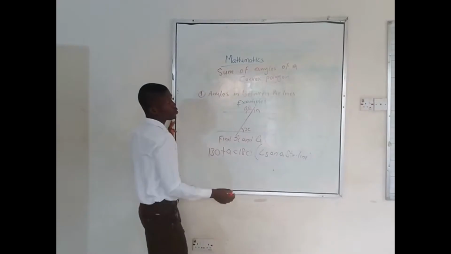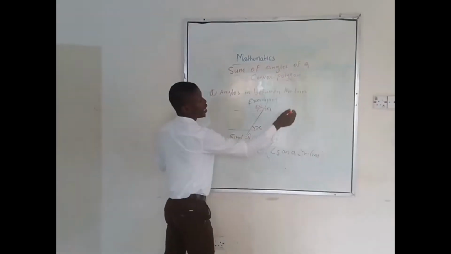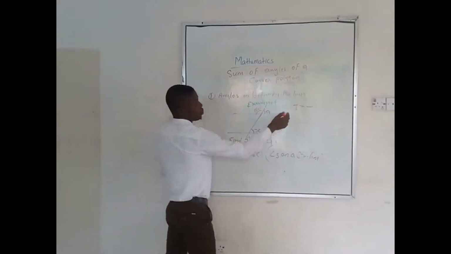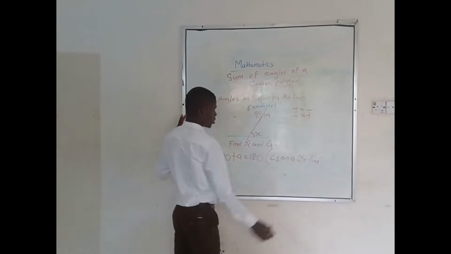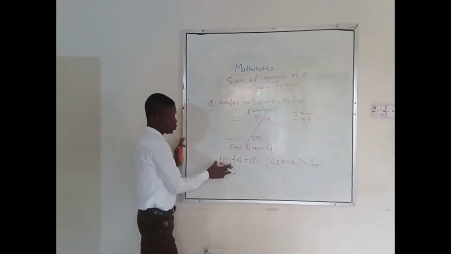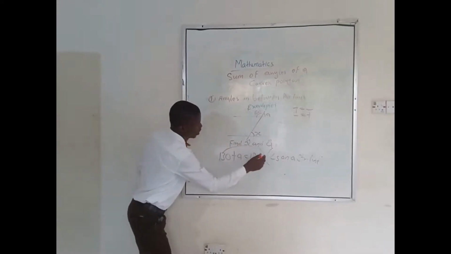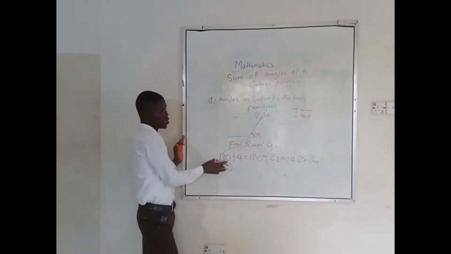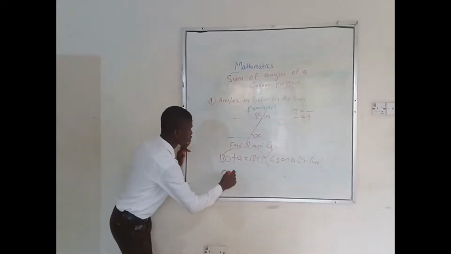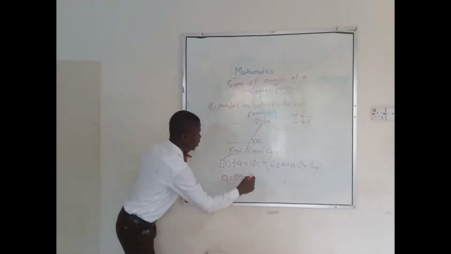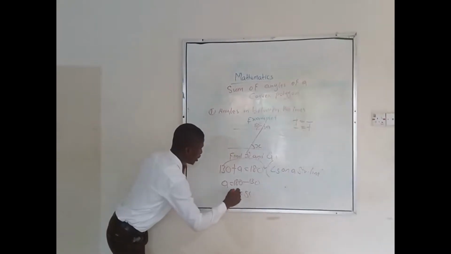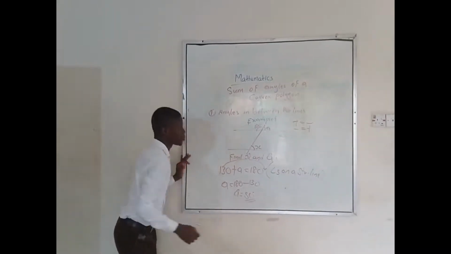Then remember, during our JS1 work, when plus crosses the equal sign, it becomes minus. Minus crossing the equal sign becomes plus. And note, this is a positive number, and when this man catwalks and moves to this side, it will change. Maybe it's a boy and comes across to this side, it will turn to a girl. So we have A equals 180 minus 130. We have 50. So angle A equals 50 degrees.